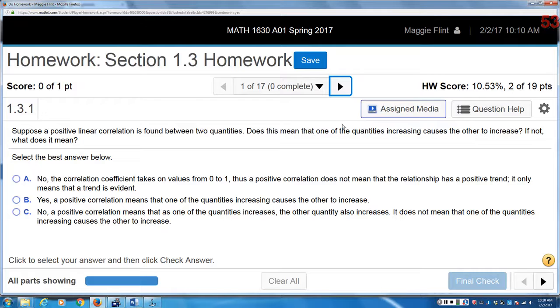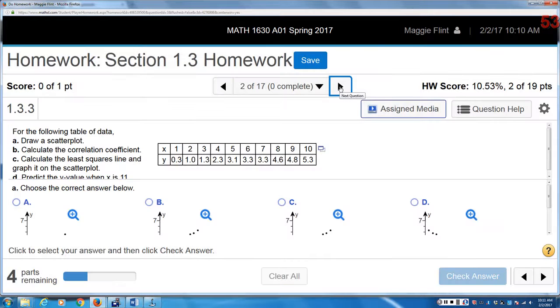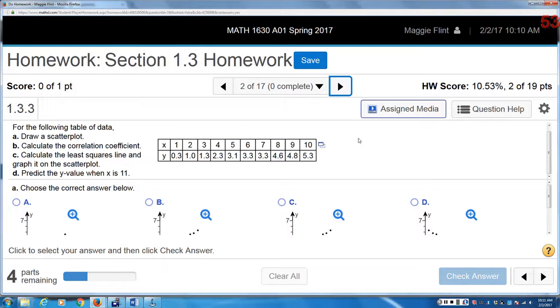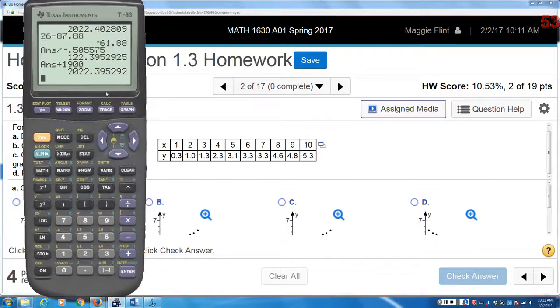So I'm going to skip the one where we're actually going to do a problem. Okay, so here's a set of data we're given outright what to put in the calculator. So what we're going to do is we're going to enter the data. We're going to practice a little bit and then go back to that other problem.